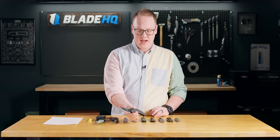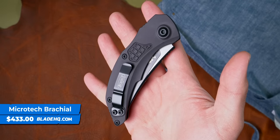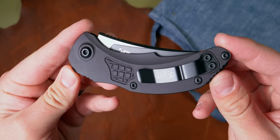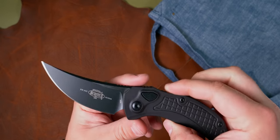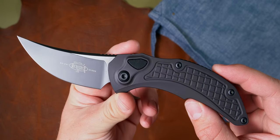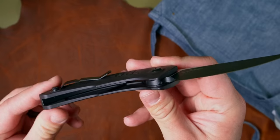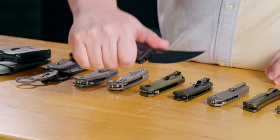We've got the Microtech Brachial with the new black finished blade. I love the Brachial — it might be my favorite Microtech auto. One of the big reasons why is the button is a little bit harder to push than a lot of other buttons, but the spring is also significantly harder and more snappy than most autos. So it gives you the authoritative smack you've come to expect from a Microtech. But it is also very easy to control, because when that button finally fires, you're gripping the knife really hard — so it's not going to fly out of your hand and cut you. It looks really good with this nice, sweepy, slicey blade.